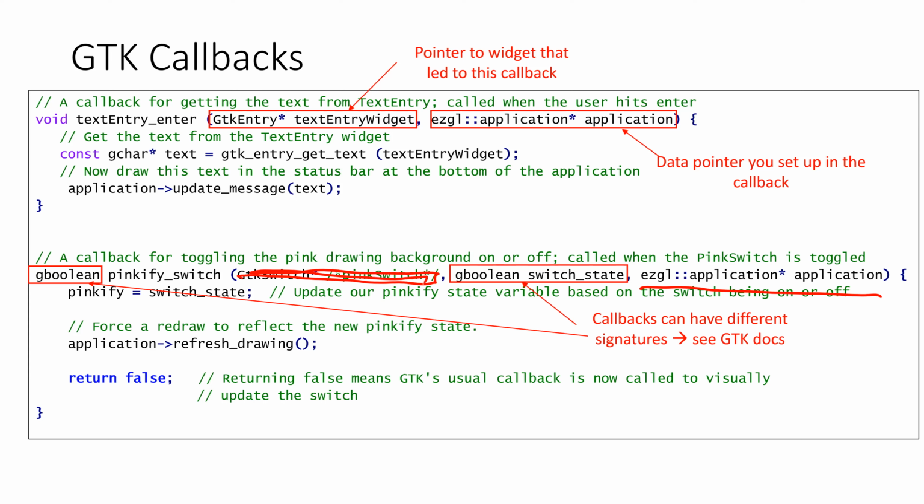Because GTK doesn't know I deleted it. It's going to push that parameter on the stack. So one of two things is going to happen. The compiler is going to complain that it doesn't match, or even worse, the compiler doesn't catch it and then my program crashes. So you have to match the signature of the callback function exactly, okay? You don't have to use all the data, but you have to hook it up. You have to put a placeholder for everything.